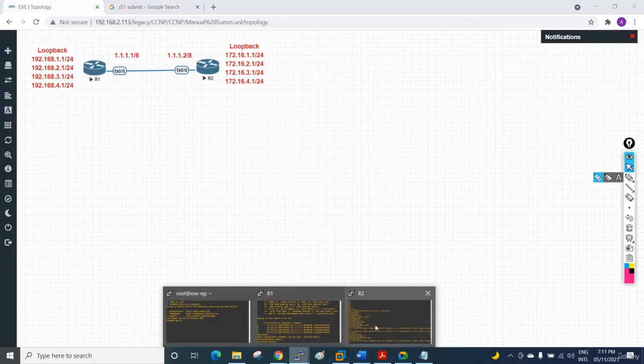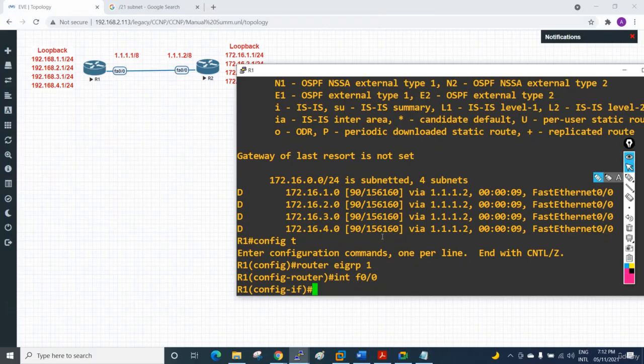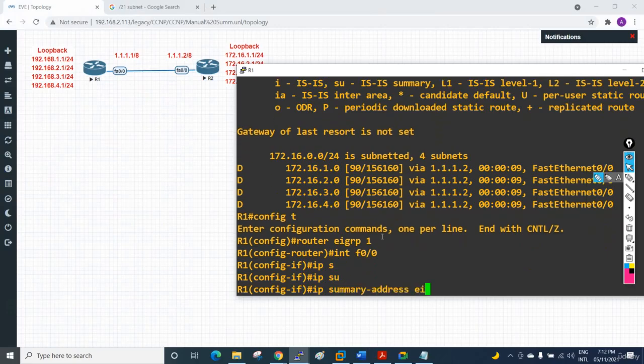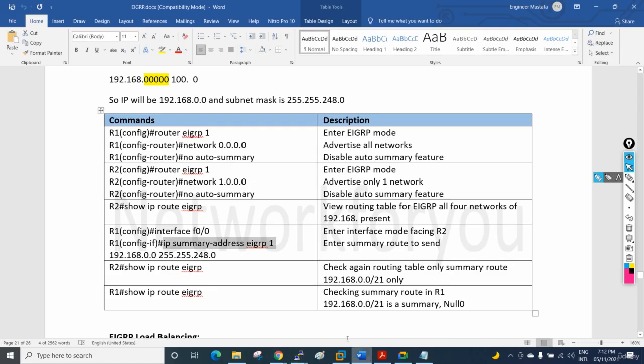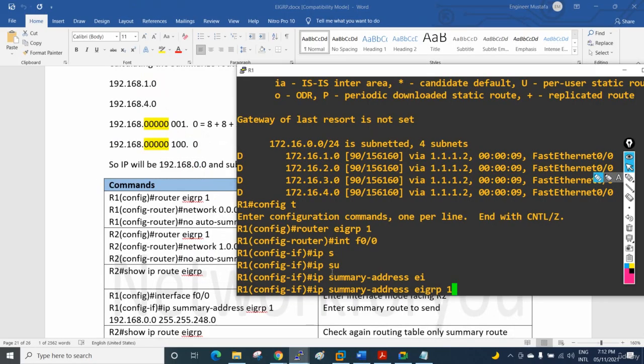So I will go in interface F0/0. After that, in interface F0/0, ip summary-address EIGRP 1, and the address, whatever address we calculated here, from here to here, and then we will have the subnet mask. We'll go here, EIGRP, and then give space, right, 255.255.248, I think 248.